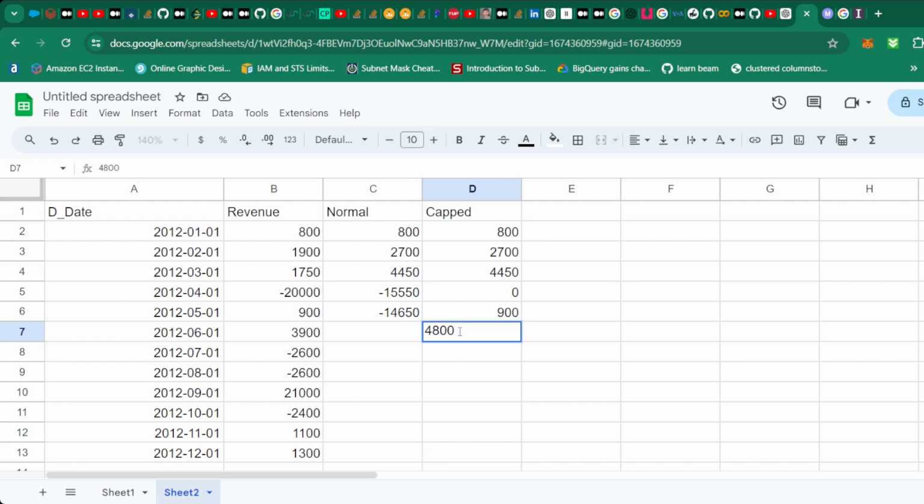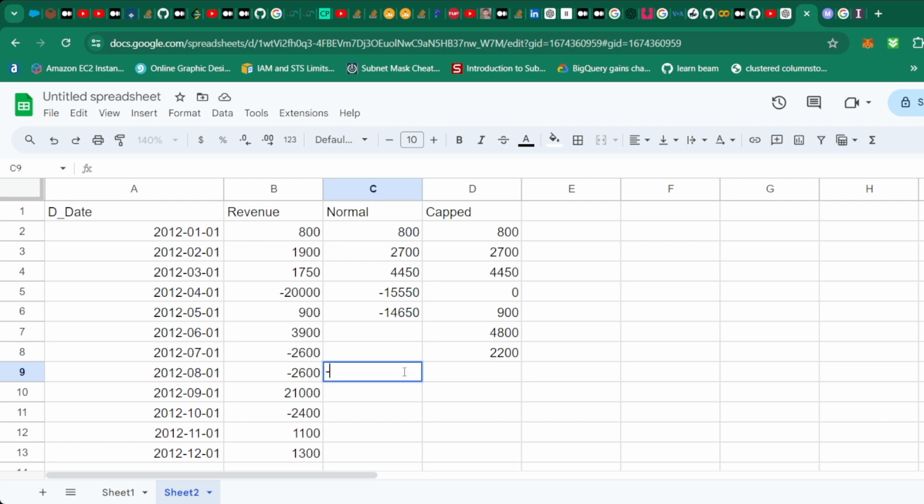Then 4800 plus negative 2600, it will be 2200. Then 2200 added with negative 2600, it will be minus 400.